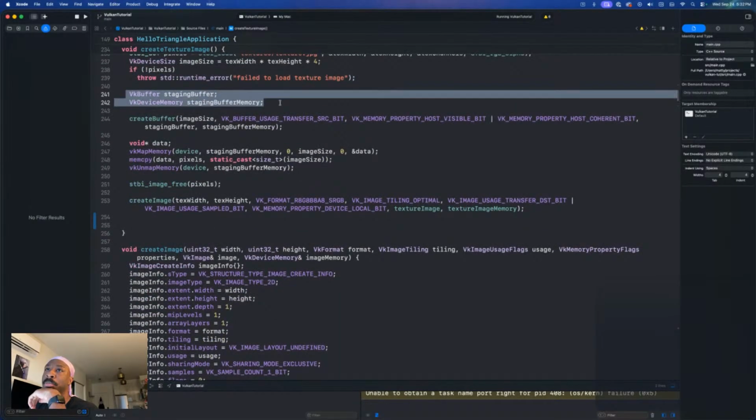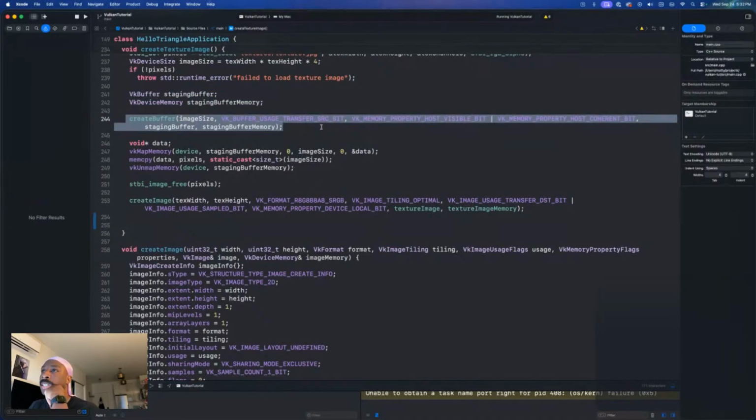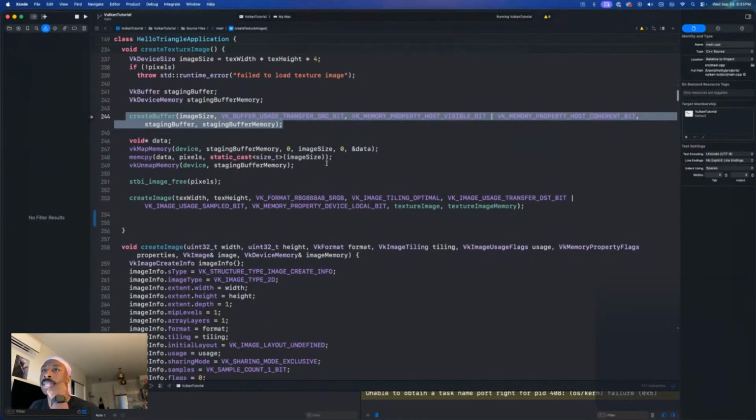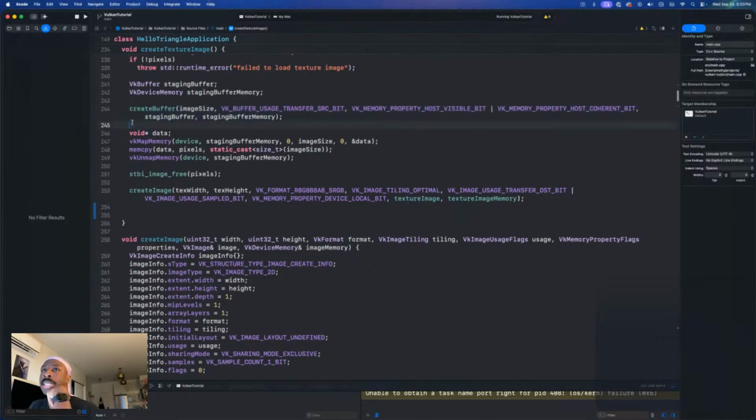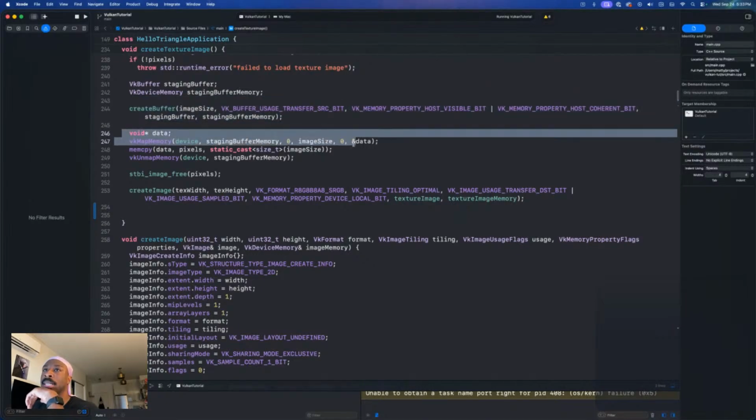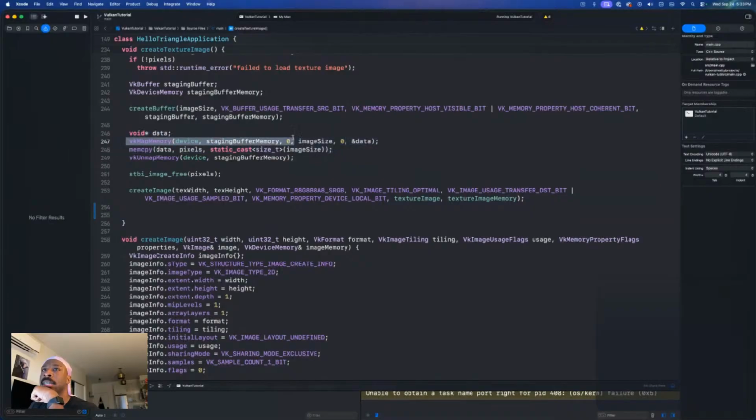And then we create a buffer to hold the image data. We assign a pointer to some data, and then we copy the pixels over to that data and put it in the memory.